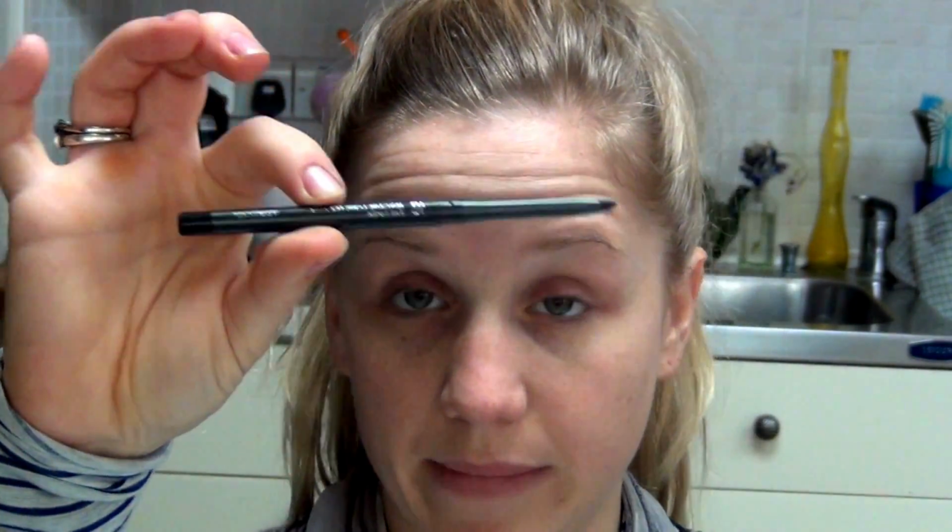Okay, so what I'm gonna do first is take a black liner and use that to draw onto my face the bits that are gonna be exaggerated and then work around that. I just have a black eyeliner by Arbonne, which is called Ebony, and I'm just gonna start drawing out the little areas. I'll explain this little bit here and there, and then once we start to color in, I'm gonna be silent, okay?